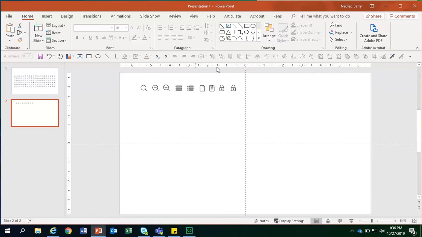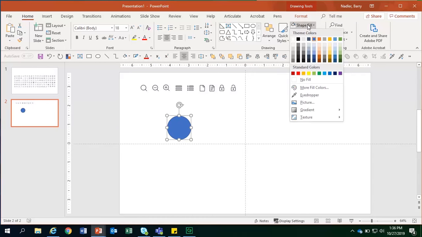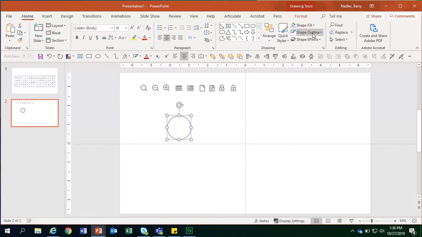So the first thing is this magnifying glass icon here. If we click our circle inside of our shapes and we hold down shift, which will give us a circle, we have that. And then we would fill it with nothing. It needs to be clear, or you could fill it with white. Doesn't matter. We happen to have a white background. And then we're going to give it a black outline.